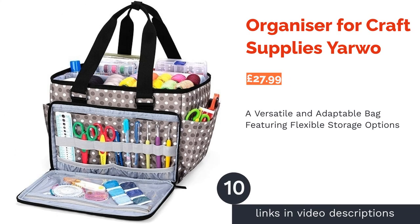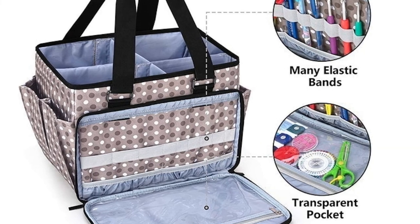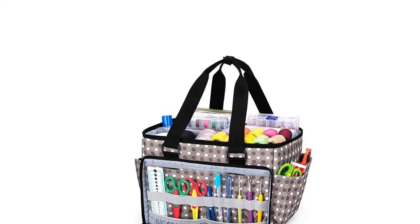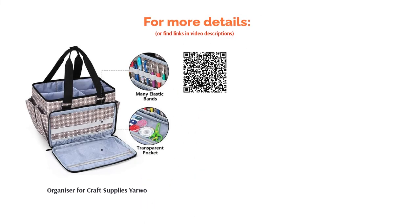The next product is the Organizer for Craft Supplies by Yawo. This bag comes with a large central compartment with dividers that are both movable and removable to give you maximum flexibility. There are plenty of elastic loops for storing pens, brushes, or cotton bobbins, and the durable nylon fabric is sure to keep all your equipment dust and dirt free. While the velcro dividers are a great feature, you'll need to take extra care if you work with fabric or threads, as they can easily get caught and snagged by the loops. Otherwise, this is a versatile bag that has tons of storage options.